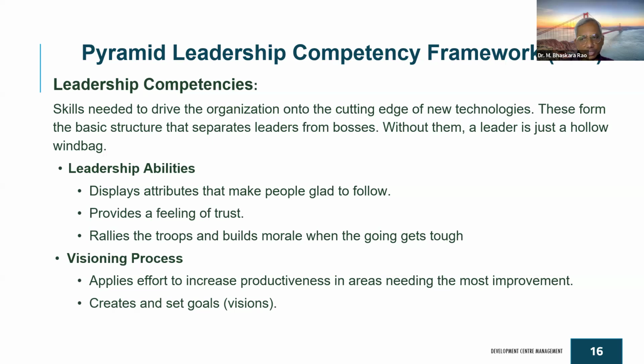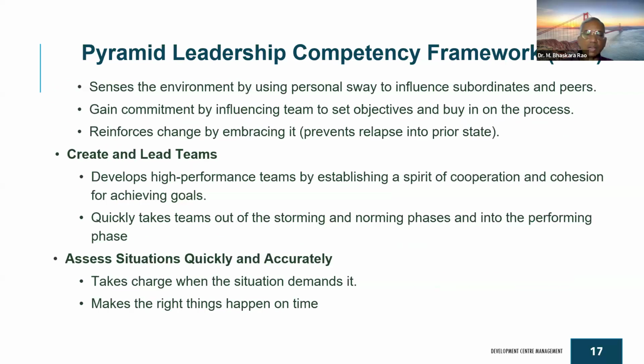Then the visioning process applies efforts to increase productiveness in areas needing most improvement, and creates and sets goals, looking at the environment of the business that he is leading in. He will always look for new opportunities, new avenues. Before others see the opportunities or avenues, the leader will be able to envision them and then convert them into goals. From goals, he will be able to convert them into strategies and help the people to achieve those goals.